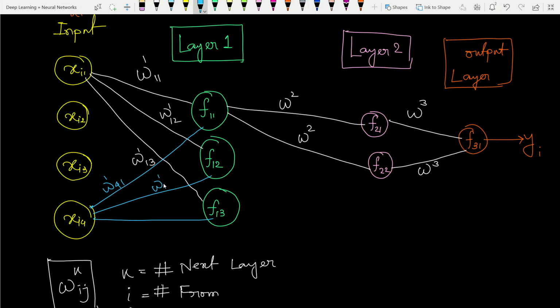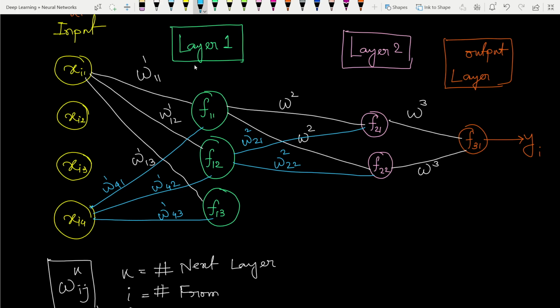Similarly from neuron 4 to neuron 2. Similarly here also, from 4 to 3. Similarly, if we make the connections from here to here, what will this one be? W2, and what will the connection be? 2 to 1. W2, next layer, and it will be 2 2.